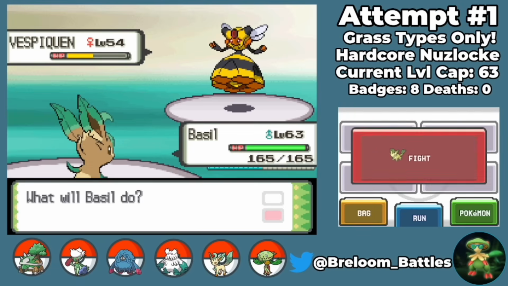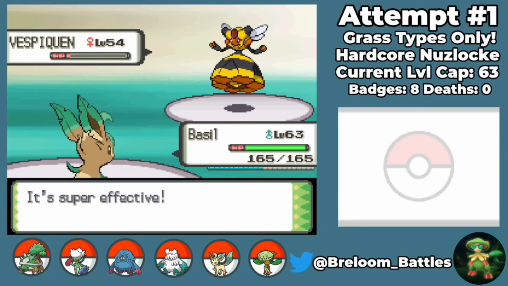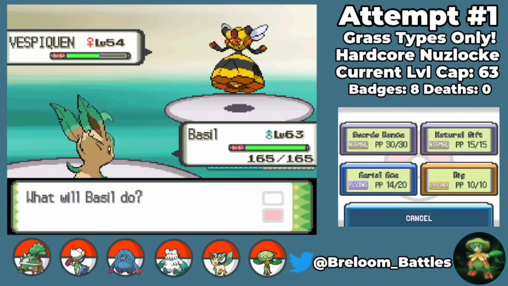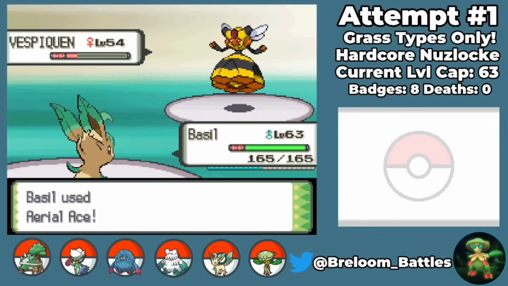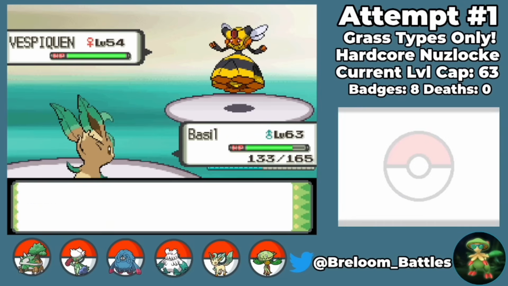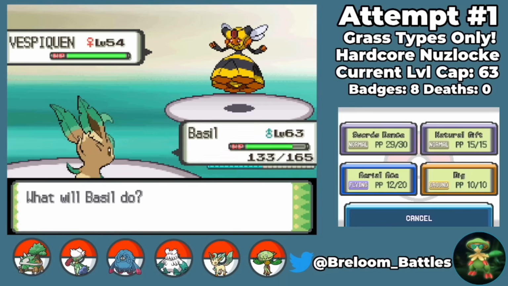Still, I stay in and go for an Aerial Ace, which is just shy of the KO like I predicted. Vespiquen, for whatever reason, then goes for a Heal Order, taking it out of healing range. Despite being a bug type, a bad one at that, Vespiquen can't really hit us. So I decide to stay in and fire off an Aerial Ace, which does not KO. But all Vespiquen does is go for a resisted rock type Power Gem, doing a little bit of damage. Since I know Aaron is going to heal up, I take the time to set up a Swords Dance to raise my attack.